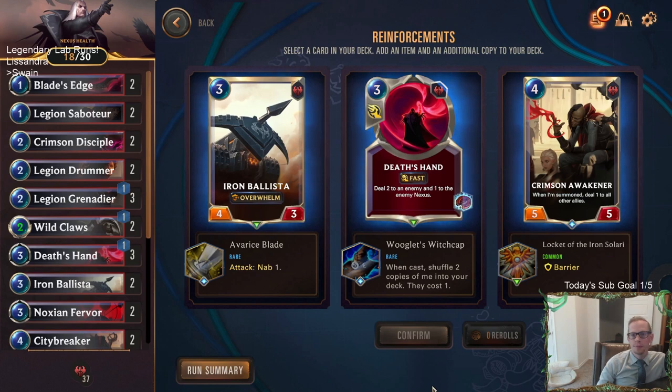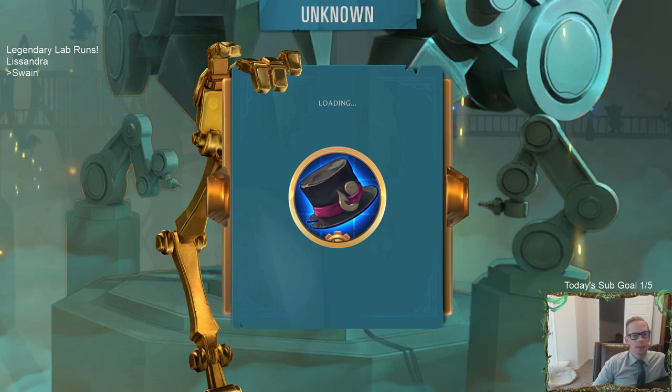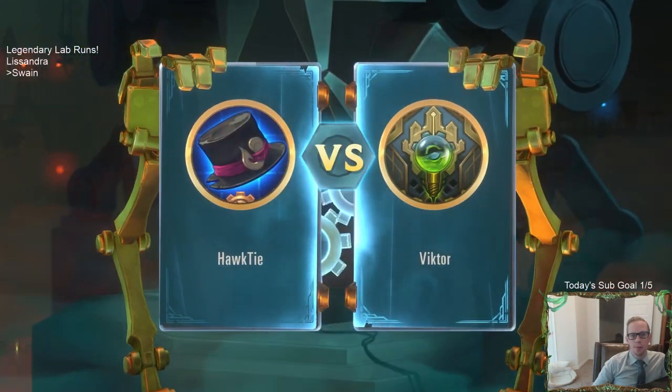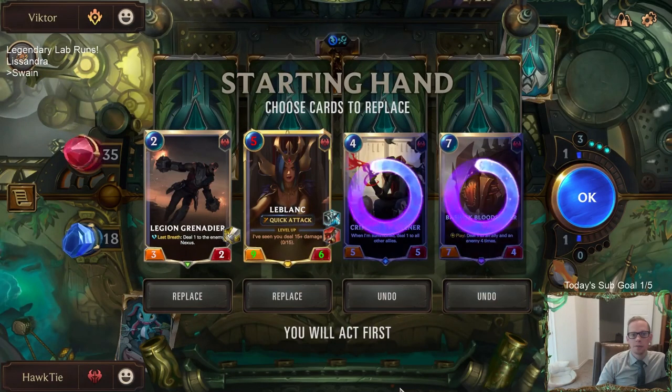I don't love him. I don't love him. I'm gonna take the ballista. Give me another thing that has lurk, and I guess I want to make sure that we can curve out into our champions. The attack nab one could be useful. Victor's probably playing awesome cards over there.